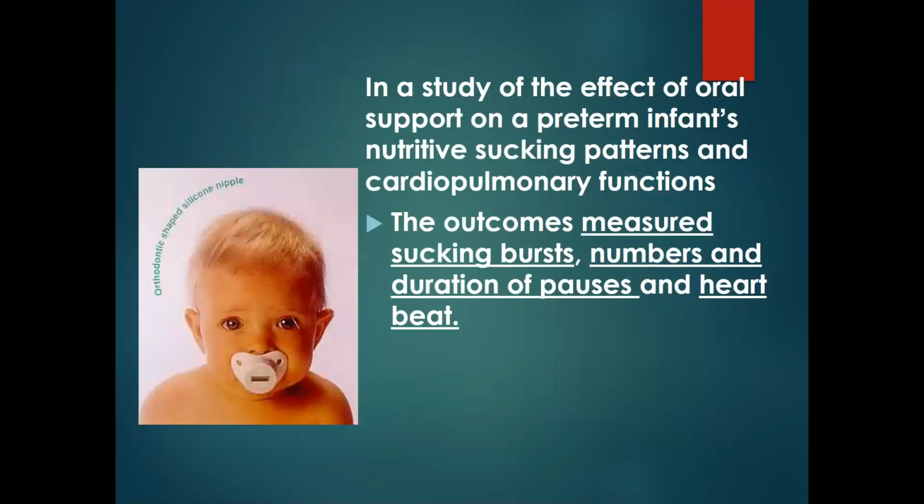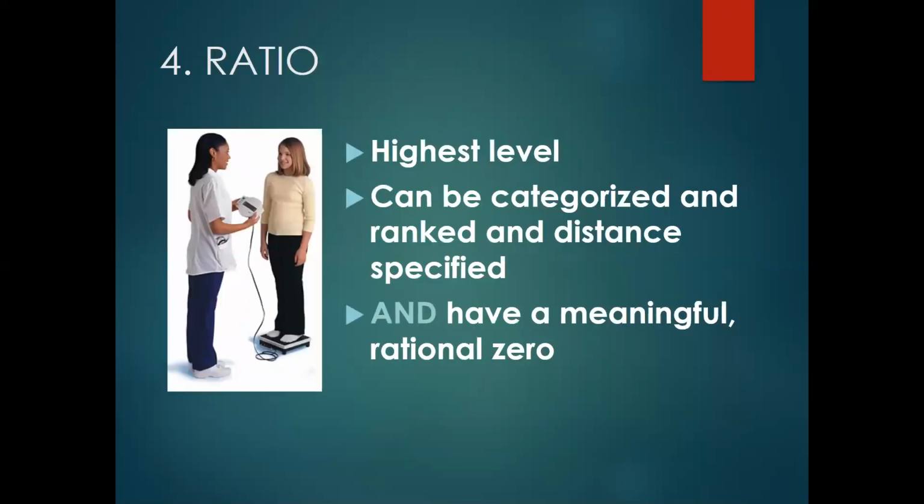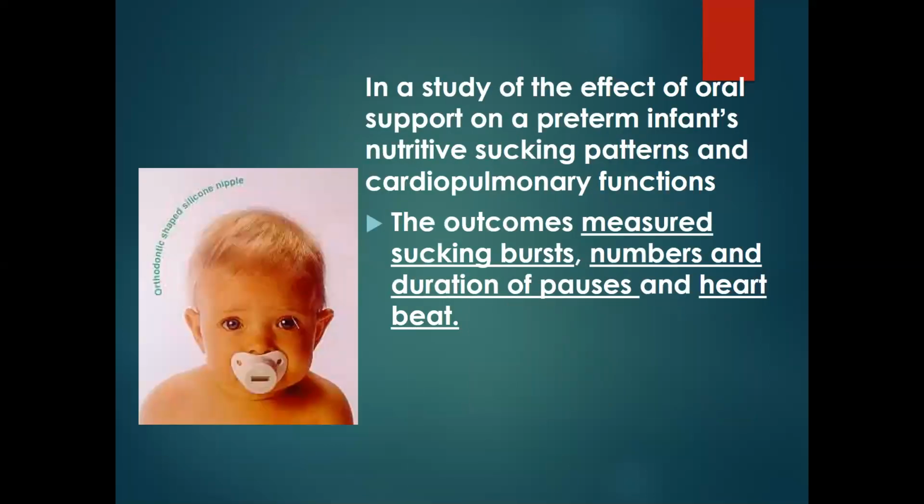In a study of the effect of oral support on preterm infants' nutritive sucking patterns and cardiopulmonary functions, the outcomes measured were sucking bursts, numbers and duration of pauses, and heartbeat. So go ahead and think about what that would be: sucking bursts, numbers and duration of pauses, and heartbeat. All right, hope you've got it.